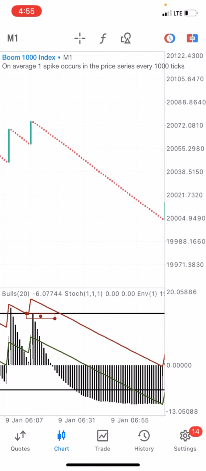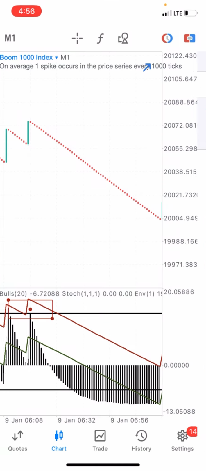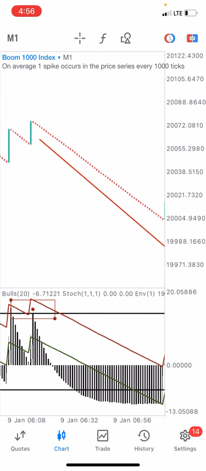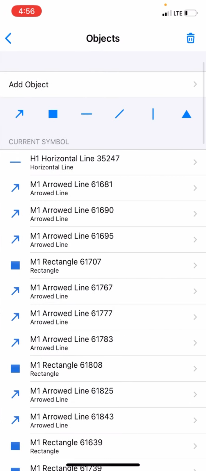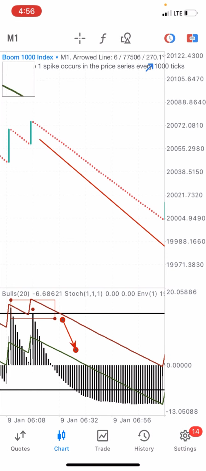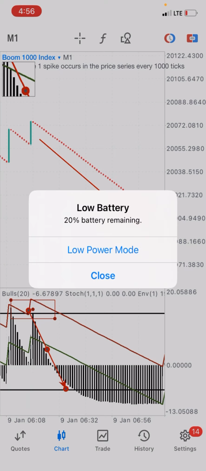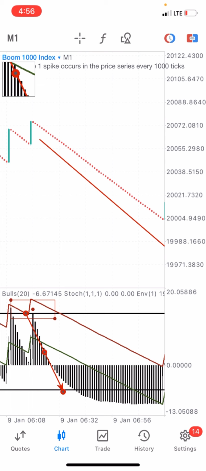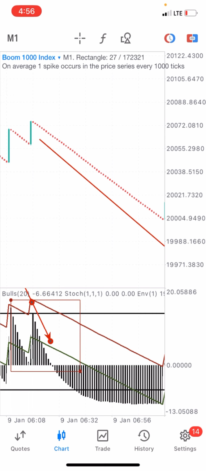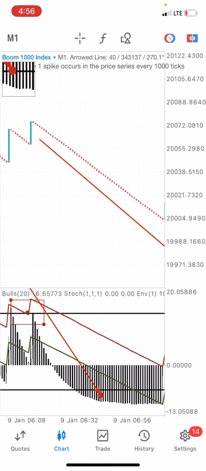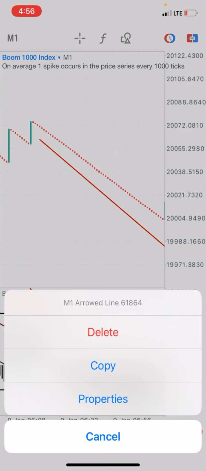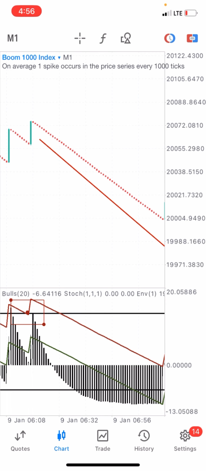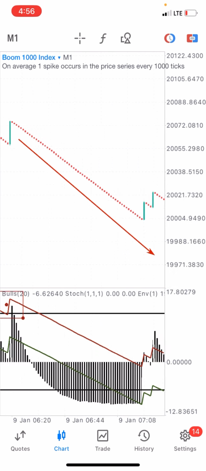Now remember, this is actually for the boom market. For the crash market, I'll probably just make another video to explain how it works, but it's basically the opposite of what I just explained here. For the crash market, you want to be buying instead of selling, looking for buying opportunities. That means you want to wait for the bull's power to come to level 20 this time around instead of level 80, and then wait for the crossing of the lower band of the envelopes beneath your bull's power.